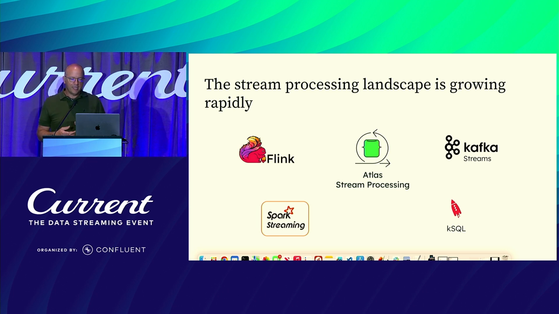And MongoDB, about 18 months ago, decided, look, let's make it really easy for MongoDB to work with streaming data. And that's really the genesis of Atlas Stream Processing, is how do we make it easier for our customers to work with MongoDB to leverage the power of the document model and the aggregation framework with streaming data.